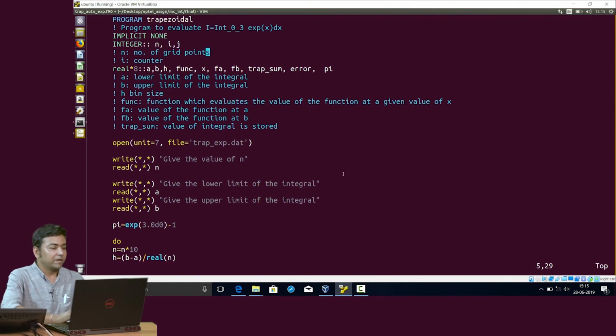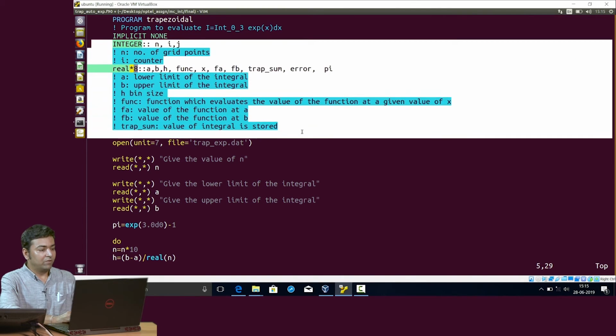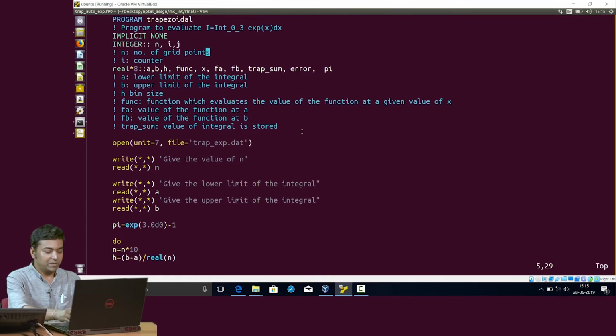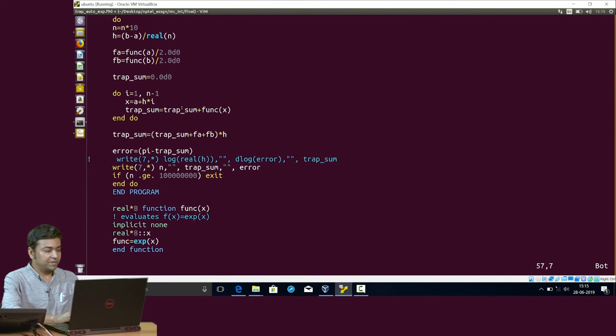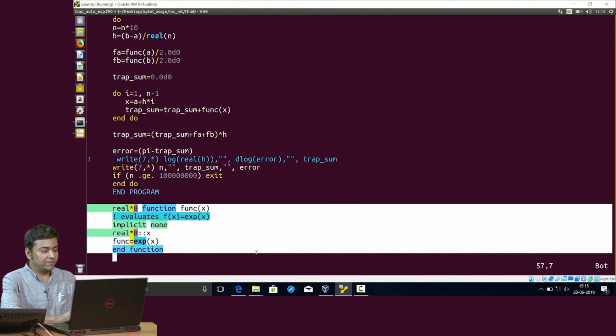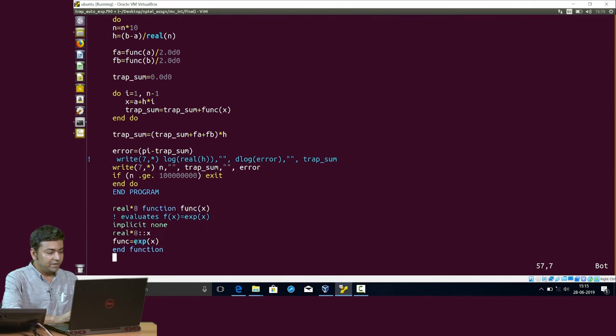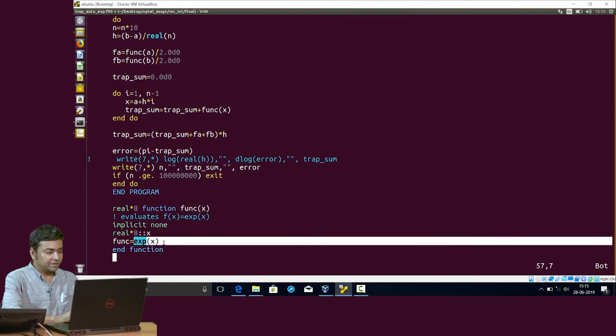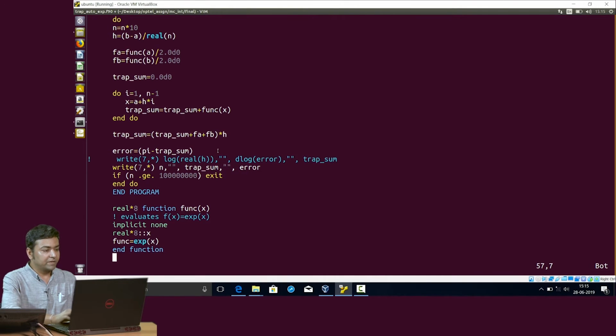As before, this part is all the same. The only change I have made is the function. Instead of evaluating the function 4 by 1 plus x square, I will evaluate the function exp of x, and the rest is completely the same.